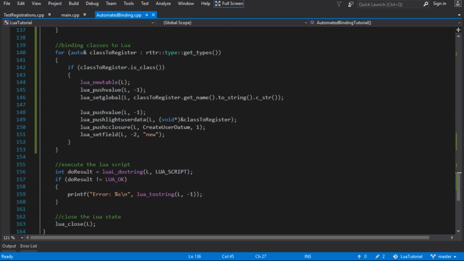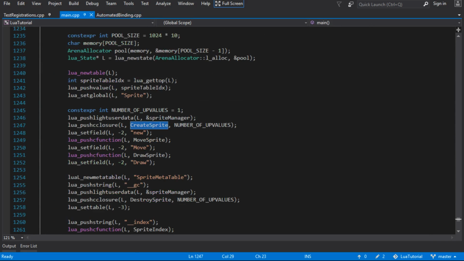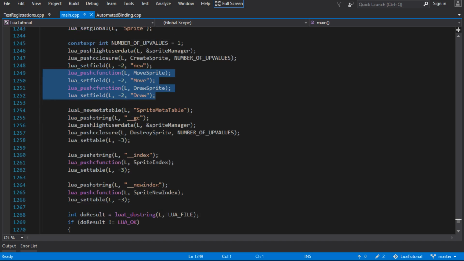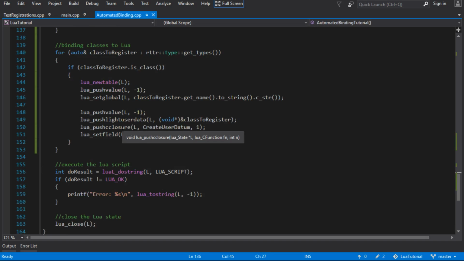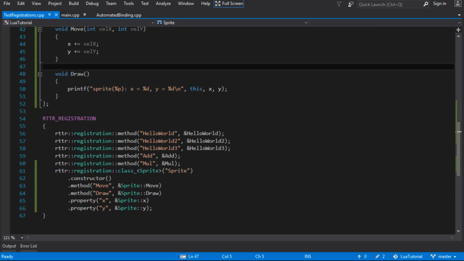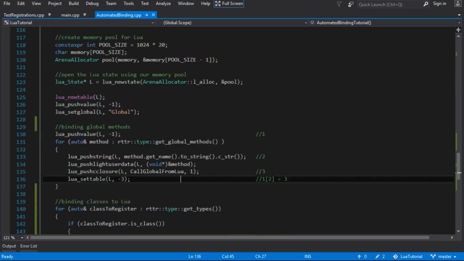In the next videos we need to replicate all the other stuff that we did. Here we manually bound the methods, which we won't need to do because we'll be able to bind one method that can call anything, I think. We needed the destructor to be able to be called, and we needed the index and new index methods that could look at all the properties. So we need to go through and replicate what we did here with this sprite, but do it so it'll work on any type. And we'll see if we can get back to the point we were with the sprite, except with just automated registration, so that we only have to do this once and then we're all good to go. So hopefully that's all good.